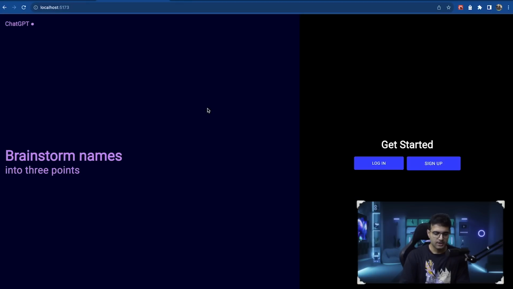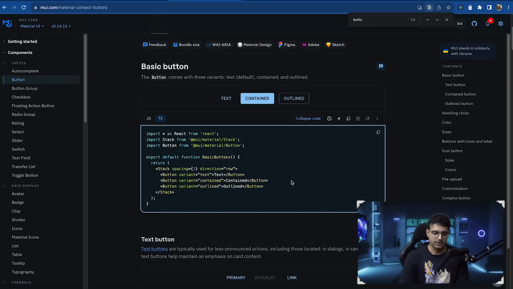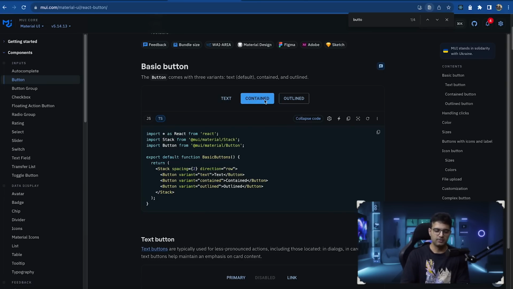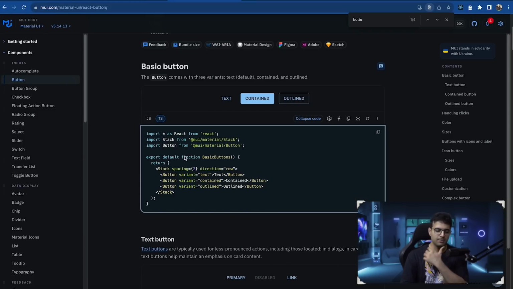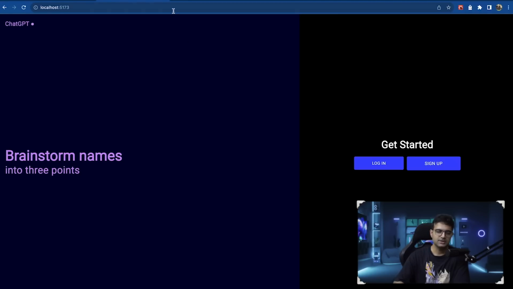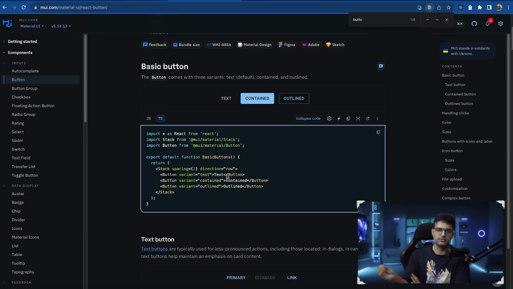For example, as you saw, the native button that they provide us is pretty small. The padding on the left and the top isn't as much, but the ChatGPT landing page has a very big button that's present. Now the button API does let you specify a size, but there are only 3 versions of the size, none of which are as big as this specific button. This is where you'll start to see problems. You have to customize this button a lot. And if you had to customize it, there's no point of relying on someone else.